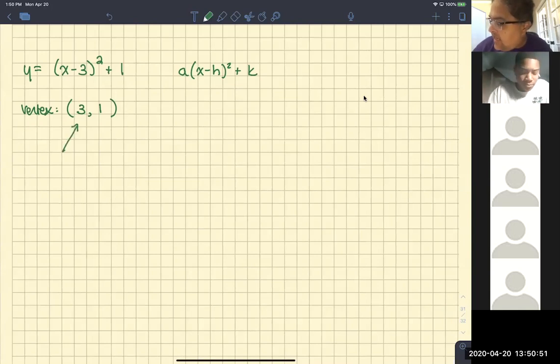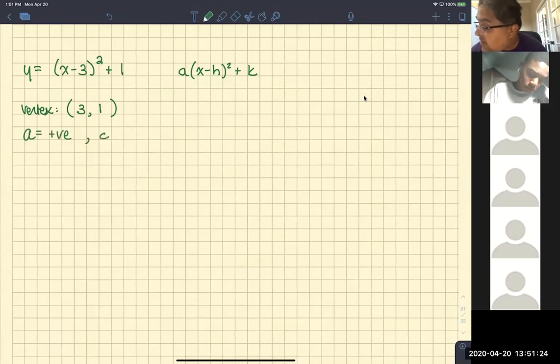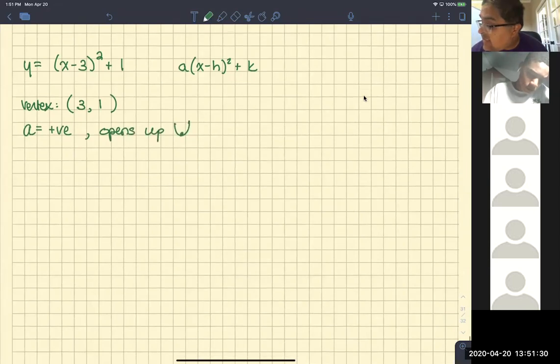That means, now, which way does this parabola open? How do I know which way the parabola opens? Does it open up or does it open down? It opens up. And how do I know that? Because the 3 is positive. There's a leading coefficient. Remember, the leading coefficient tells me which way it opens. And if it's positive, that means it opens up. That means the vertex, as it opens up, is a minimum point.